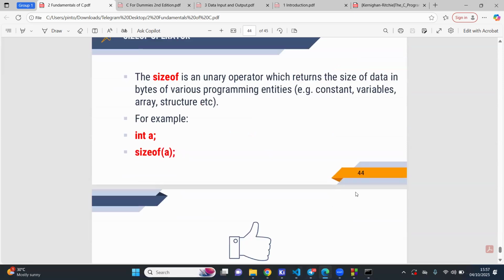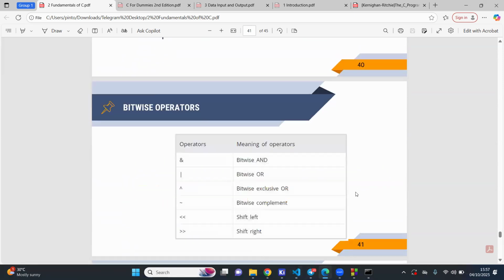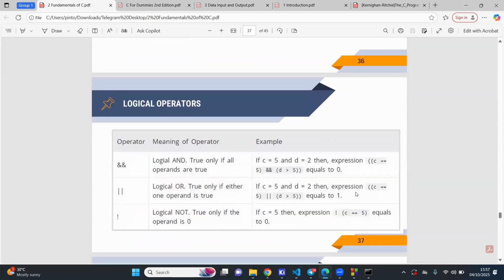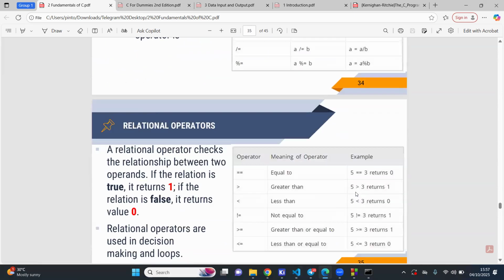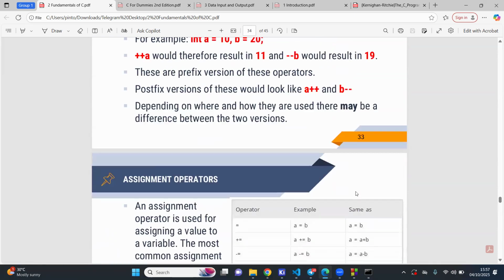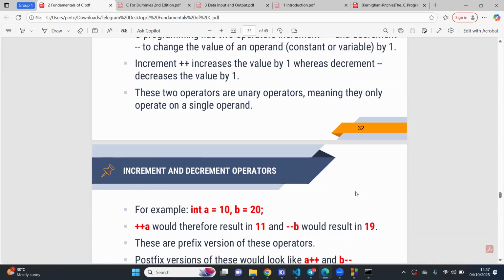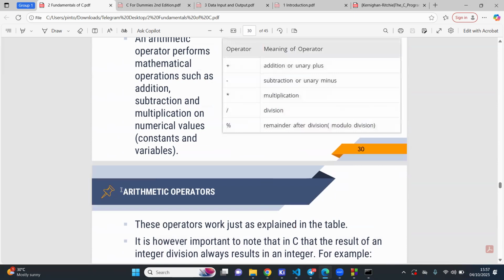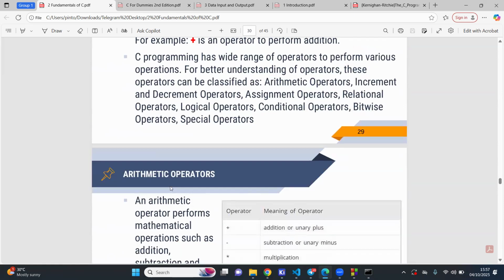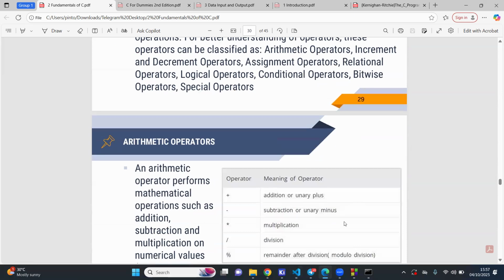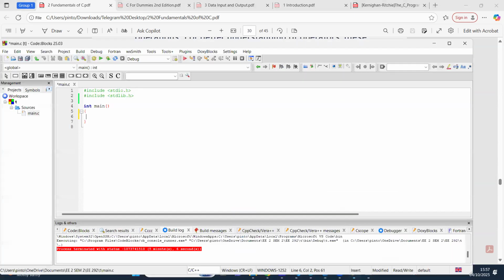We went through the logical operators, the relational operators, assignment operators, increment and decrement operators, and your arithmetic operators. So let's get back to our IDE. We want to be doing most of our work here. We need to get familiar with most of the syntax.